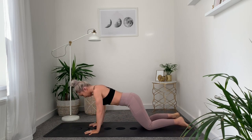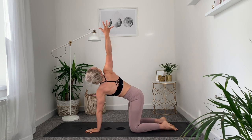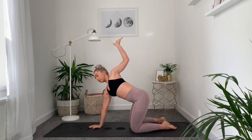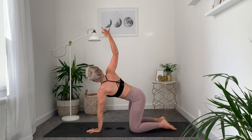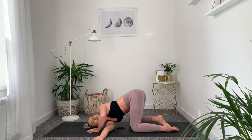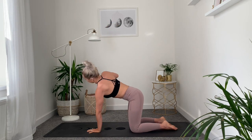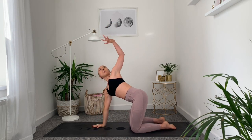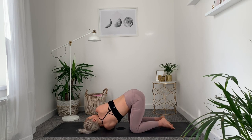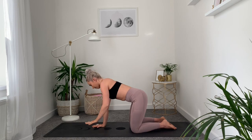Hands going down, push into the hands and lift yourself into your tabletop. Lift the right arm all the way up, reach — right hand comes down. Left side: reach that left arm up — left hand comes down. Right side again: reach the arm up, then thread the right hand underneath, resting onto the back of the right shoulder. Reach it all the way back up. Left side now: reach your left arm up, take your left arm through, rest onto the left shoulder. Release that left arm all the way back, drop the hand onto the mat.